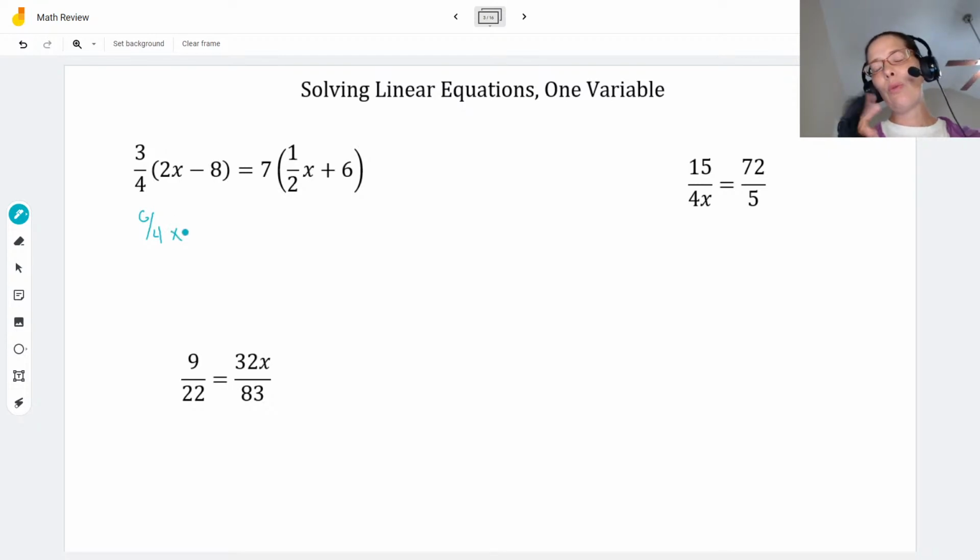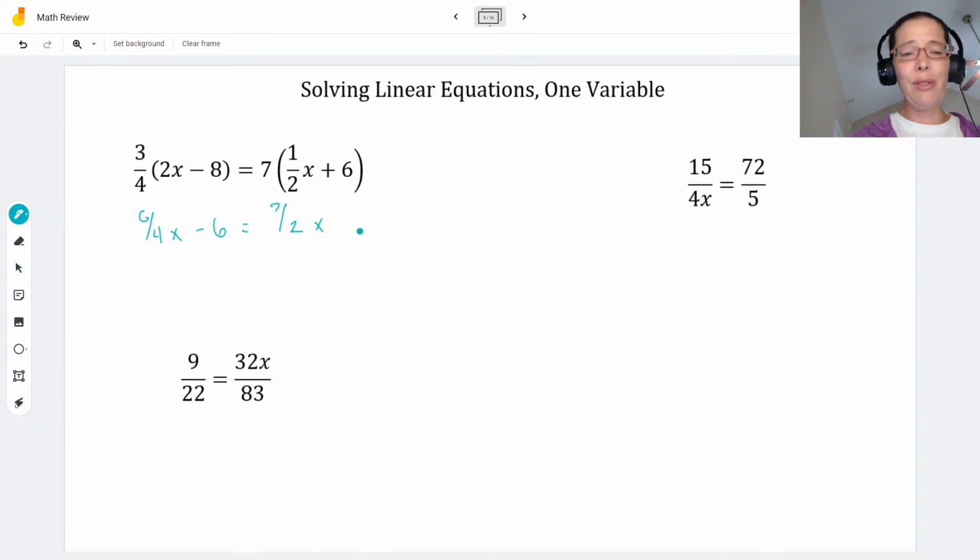So the nice thing is, when you're working these problems on your own, you don't have to worry about having an improper fraction or this fraction being totally not reduced. It's absolutely fine. It doesn't make a difference. You work it however you want to. 3/4, that's going to be minus 6. And then we're going to have 7 times 1/2. Again, I'm going to keep that an improper fraction, but you don't have to. And then this is going to be 42.